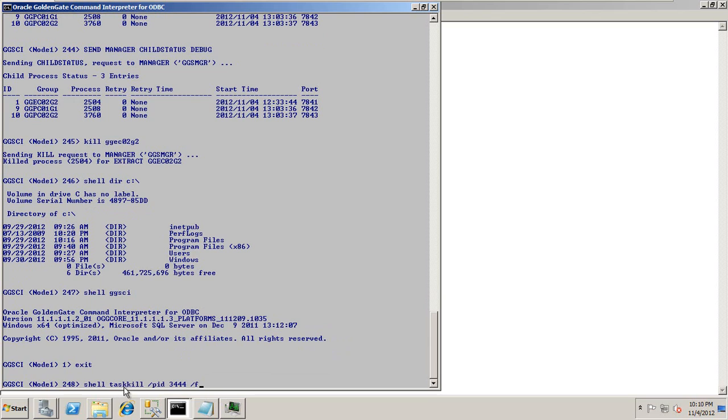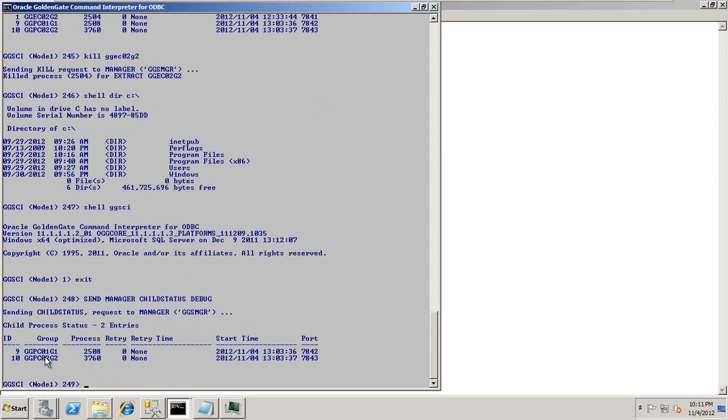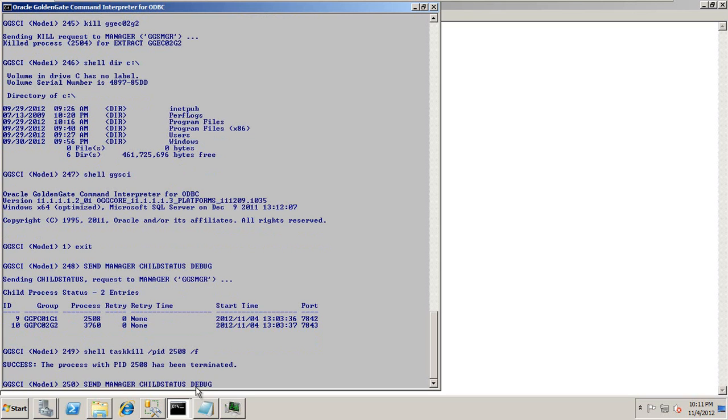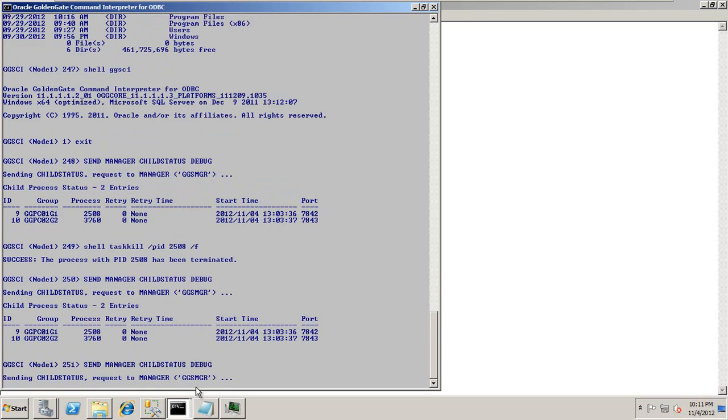Here this is the taskkill Windows command, with the process ID, whatever the process ID is. For example, we have two pumps running. In order to kill the pump, I can say kill 2508, or I can go to the task manager and kill that process. Sometimes you cannot kill like that. The final ultimate weapon is to use the taskkill command with 2508. Sometimes it might not kill, so you have to say slash F to force kill that process. It says the process terminated. So that's gone.